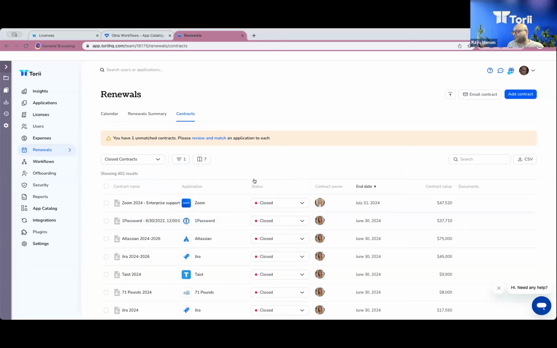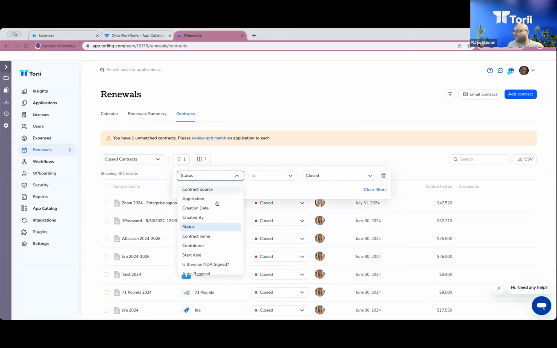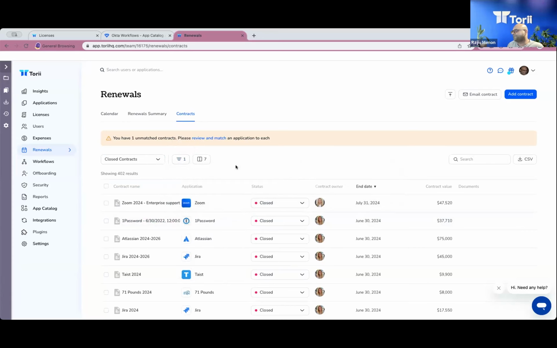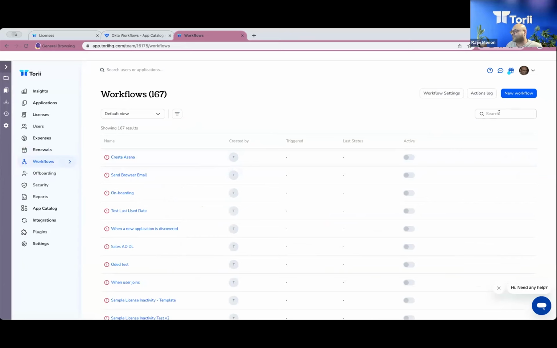So these views can be customized to however you want to look at the data, and there are a wide range of fields that you can use to build out these filters. And again, once you build these different reports and visualizations, it's very easy to extract the data out of Torii using a CSV. So I'm going to jump across now to the workflows.